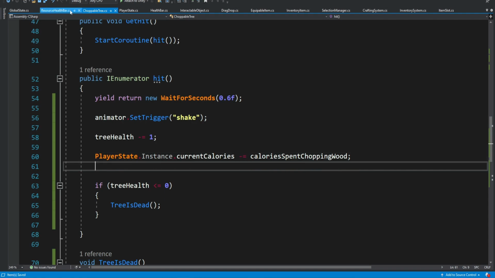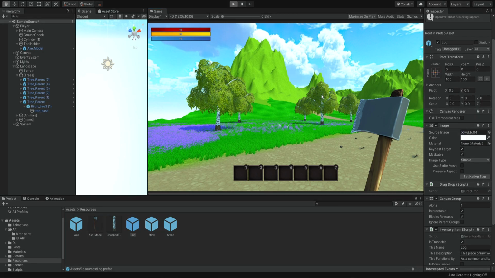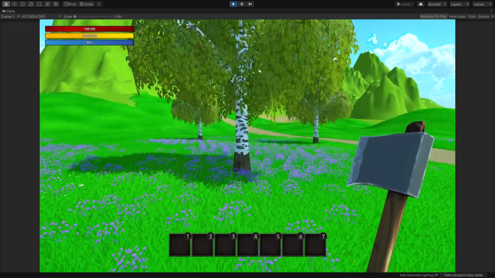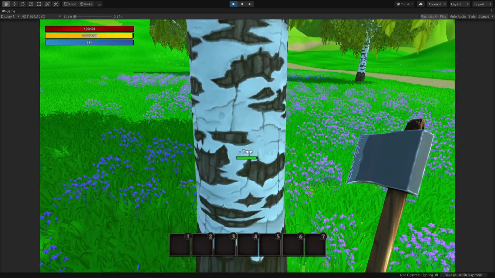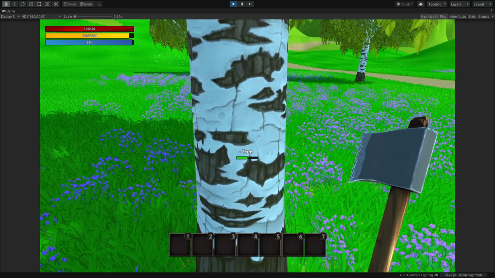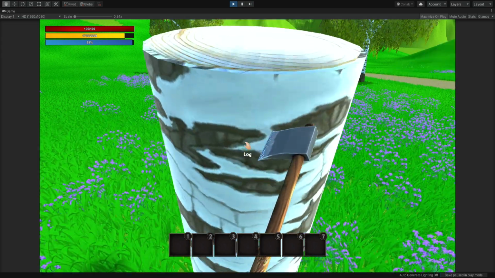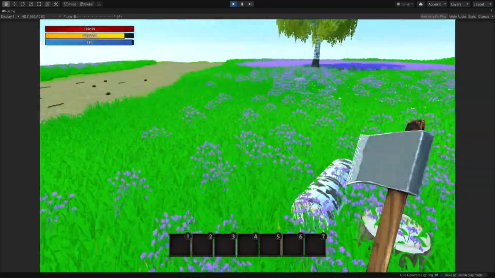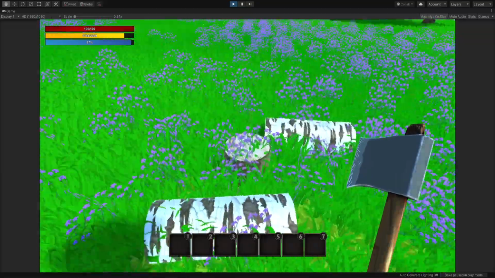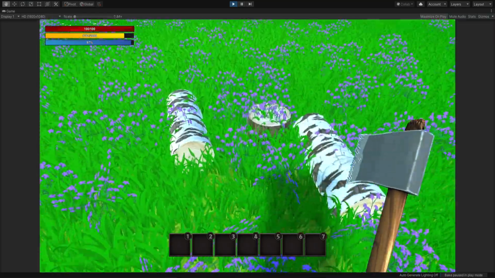And now if we save everything and everything is good, let's run the game. So now we can go over here and also notice the calories when we hit the tree. They now go down 20 each time. And also the tree is getting hit, and when it reaches 0, it disappears and these logs fall to the ground. So we have one log missing. Okay, it fell down. So you can play with it, make it look better. I'm also going to make it look better later so they don't just fall from the sky.